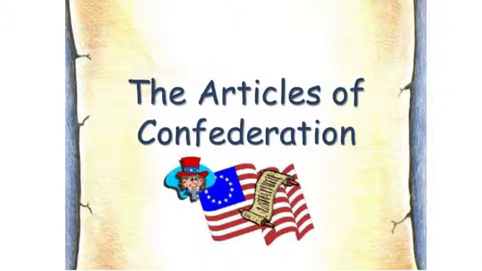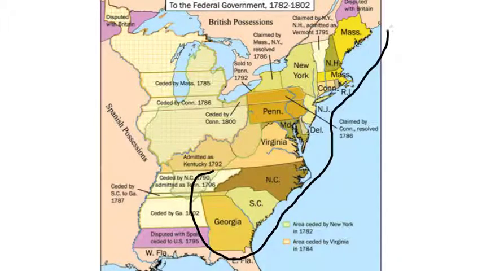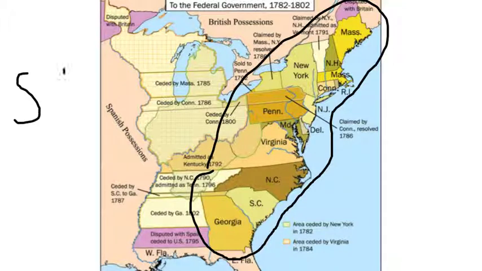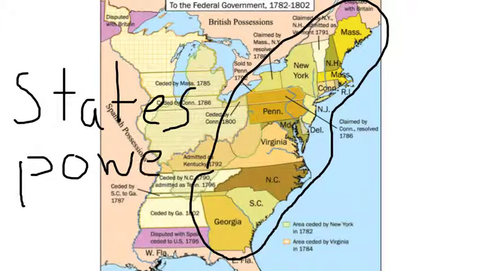So in many ways, the Articles of Confederation set up a government which is opposite of the system the colonists had under the king. And we look at the way the original 13 colonies or the original 13 states are set up. Under the Articles of Confederation, they want to create a government where the states have power. They don't want to create a government where there is a strong ruler telling people what to do. They don't want a government that's going to be very large.